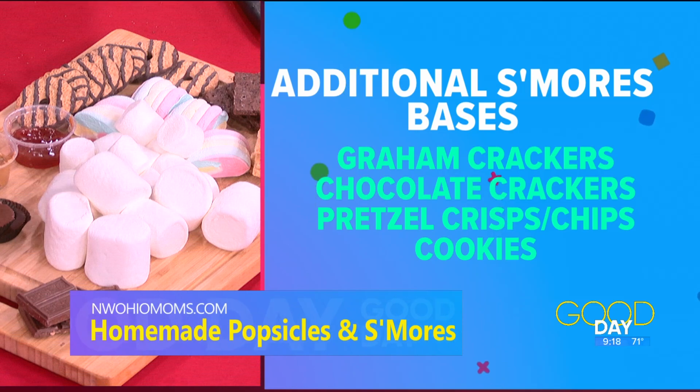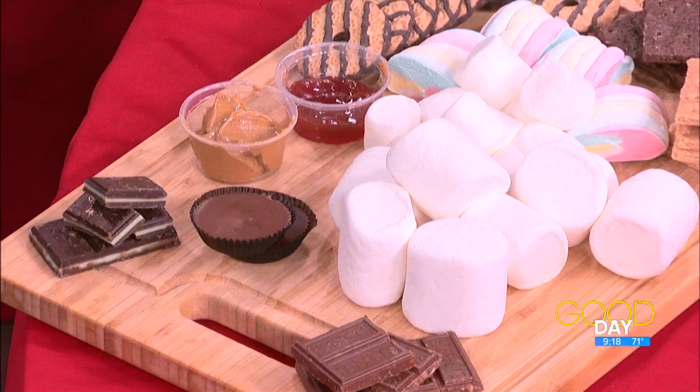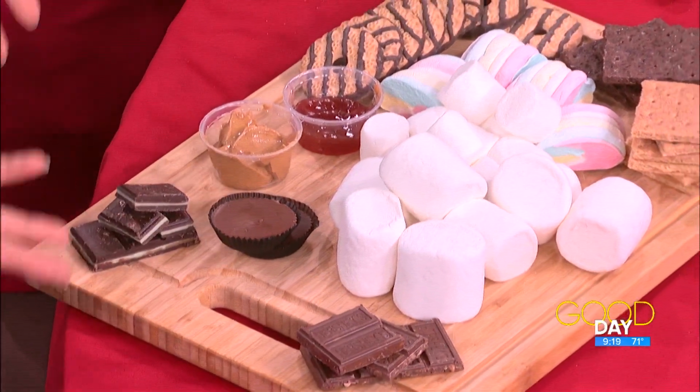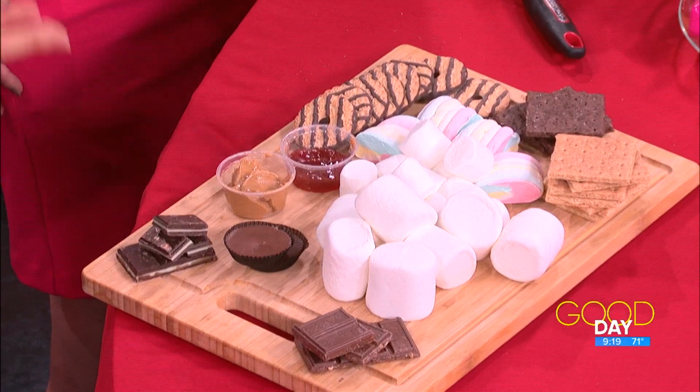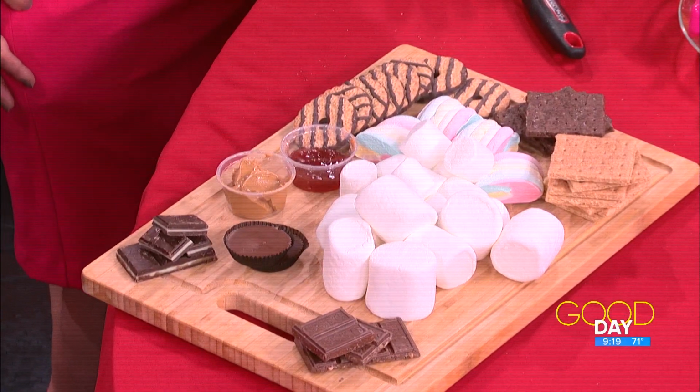You can get fun marshmallows. You can spread jelly or peanut butter on your crackers, and then just play with the different chocolates that are available. This is a toffee nut Hershey's. We have mint. Of course, we've seen people do Reese's cups. So you can really have fun, and you can even do fresh fruit. I don't have any on the board, but thinly sliced apples, bananas, strawberries, sneak them in there.